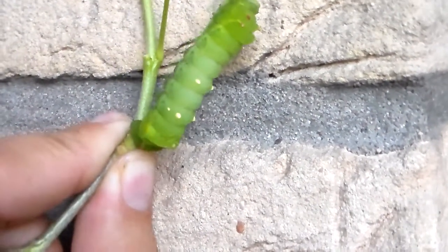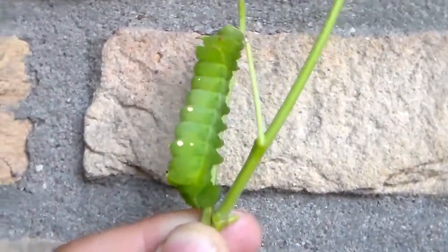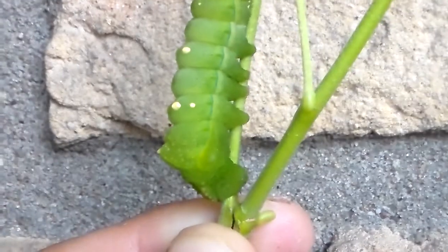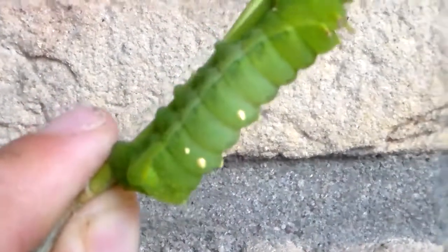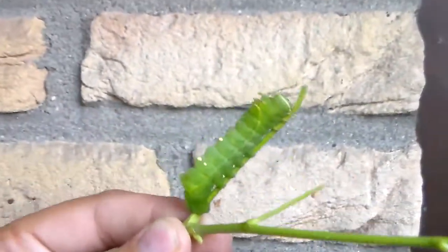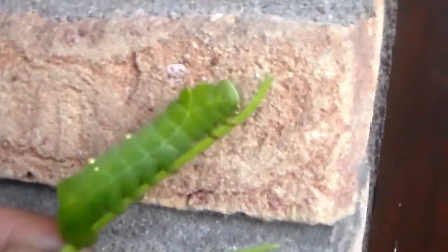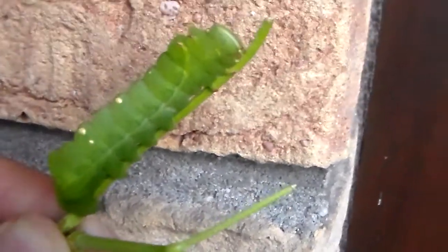Remember the only caterpillar of Siswing Molina that survived? Well, it grew to the final instar and it's looking quite nice. As you can see, it has golden spots on its back and little horns — the gold spots are really nice. It's funny because when they hatched from the eggs, the majority of them died right away, but this one was quite tough and made it this far. And it will pupate soon.